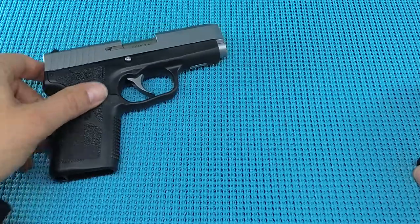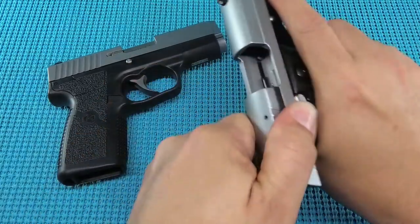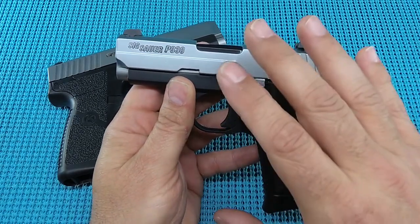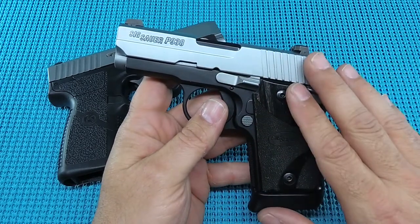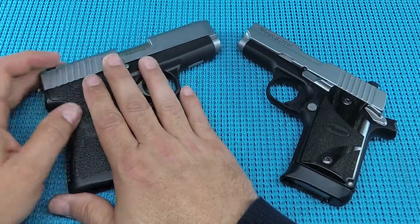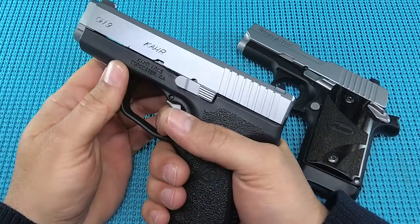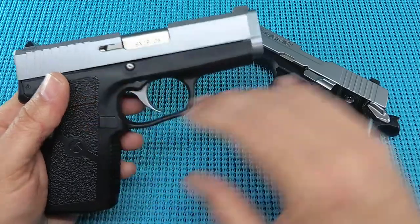A gun that we ran against this — and it really wasn't a competition or trying to go head-to-head — was the SIG P938. This is a more accurate gun, and I think for two reasons: SIGs are inherently accurate, and then the single action I think makes a big difference in shooting this gun. Anytime you're running a double action only, you have a tendency to pull through and move just a little bit — that's with most double actions. My SIG P250 subcompact, it took me a long time to where I felt like I could be accurate at any given time.